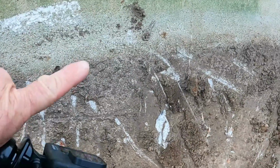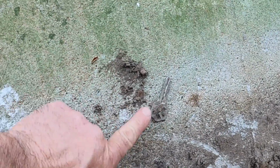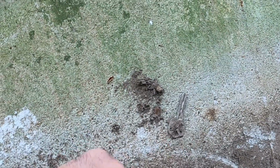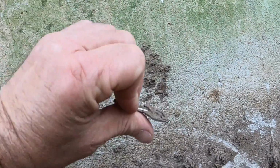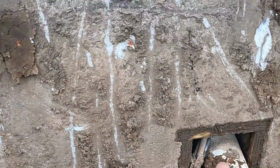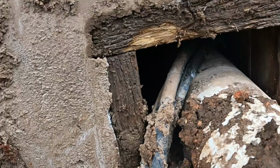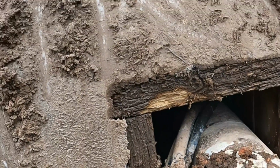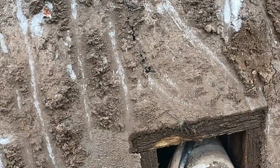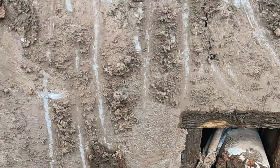You can see where the dirt line was up here, and this is one of the lower places on this side of the house. And there's a key there stuck to the wall. Anyway, so you can see that that goes directly into the basement, and there's no wonder it was leaking. That was the easiest way out for that.